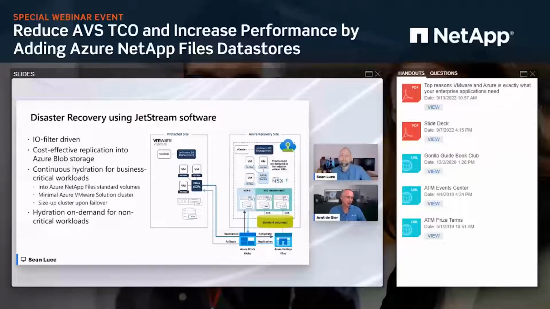And this is where the addition of Azure NetApp Files may come in handy, because continuous replication and continuous rehydration now lets us basically keep a mirror of the VMDKs of our workloads that are running on premises in the cloud on an Azure NetApp Files volume that's sitting in a standard tier.